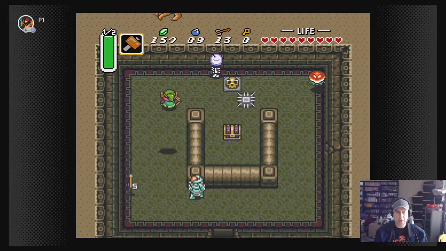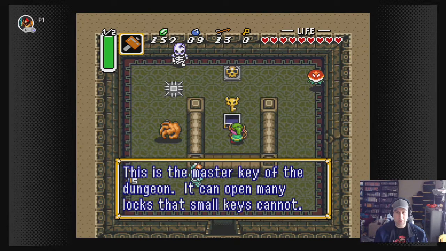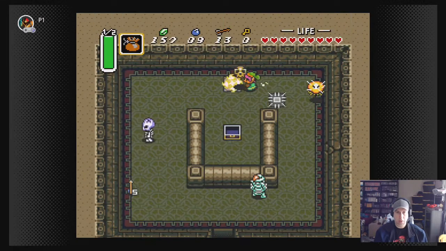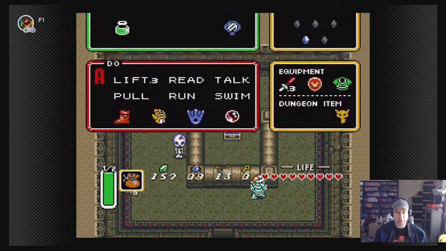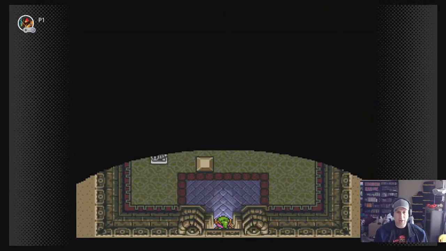Now under this pot here is one of those yellow guys, and we can turn that into a fairy if we want to. Or, actually, we'll do it just to demonstrate. Powder that, turn into a fairy. Yeah. But now we got the big key, just mirror back to the entrance, and we're going to backtrack.